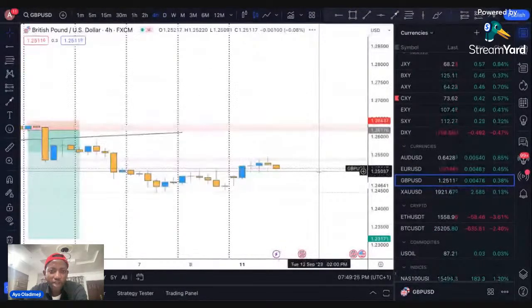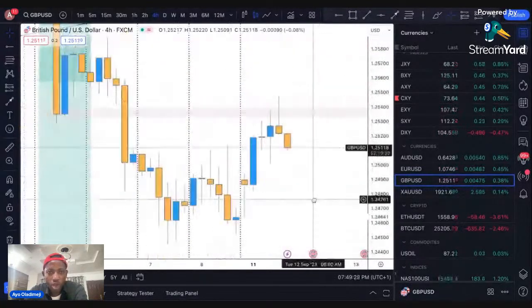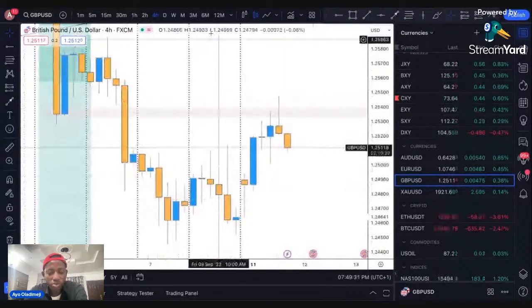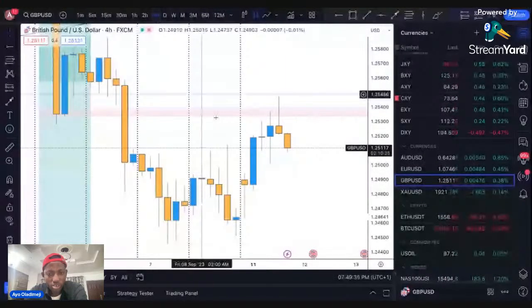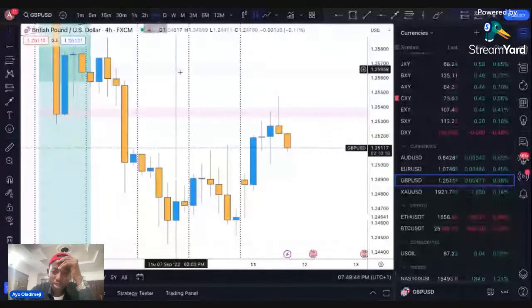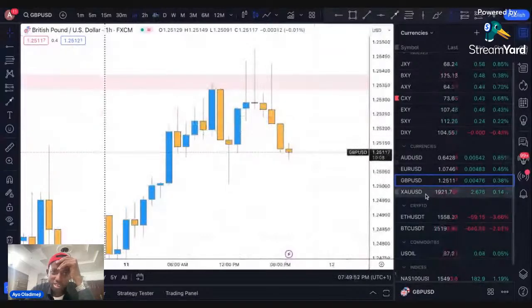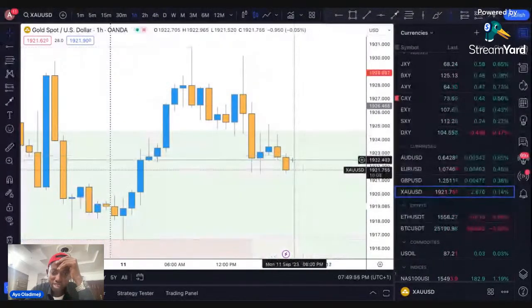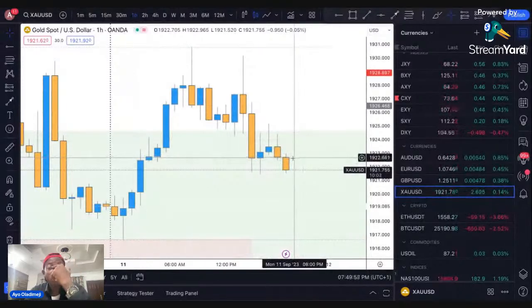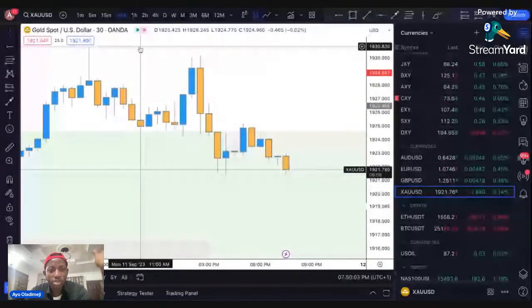In 4 hours, you're going to find 4 1-hour candles in every 4-hour chart. Each of these candles forms within 4 hours, but it means there are 4 1-hour candles there. In a 1-hour candle, you're going to see 2 30-minute candles. Then in a 15 minute candle, that's the way it goes on and on.